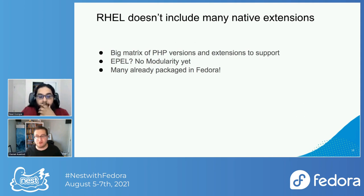When using Enterprise Linux and you want stuff that isn't in Enterprise Linux, you go to a fantastic Fedora project called EPEL. EPEL 7 had a bunch of PHP native extensions packaged in it. EPEL 8, unfortunately, does not, because Red Hat uses modularity to handle PHP versions — any time you get the PHP interpreter, it's from a module stream — and EPEL doesn't yet have the infrastructure for building things that depend on those. So we can't get them from Red Hat, we can't get them from EPEL. But there are packages already packaged in Fedora, and it turns out those packages can still be useful to us, even though they're not built for quite the right OS.